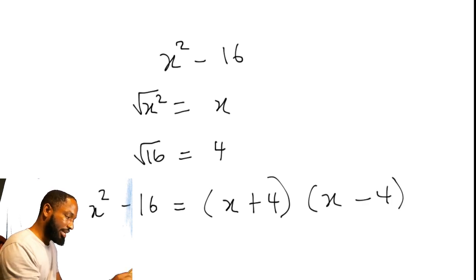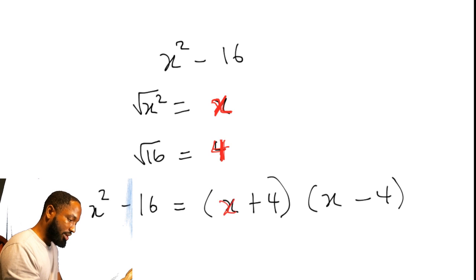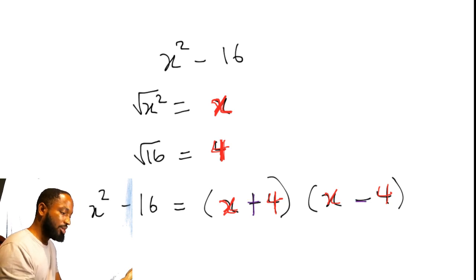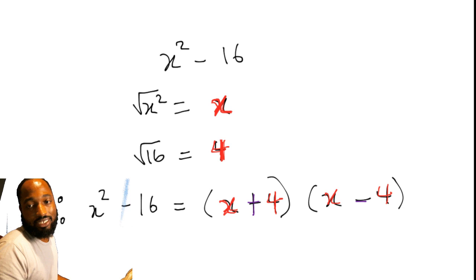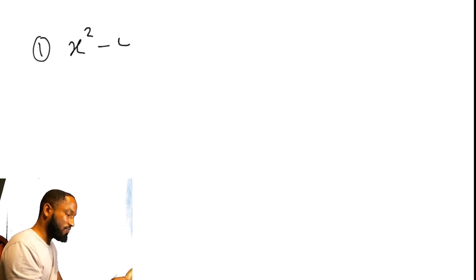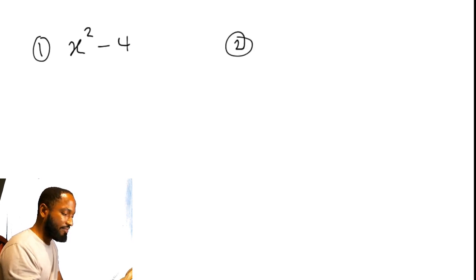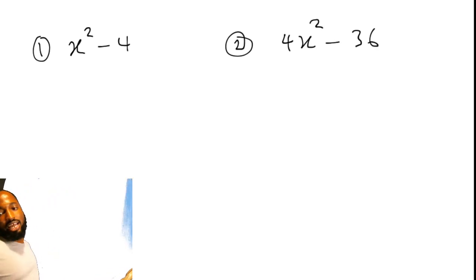You understand what's happening there? The x here is here. How many of you saw this before? And I hope you understand it now. Same x and 4. The trick is that one sign must be positive and one sign must be negative. That's it. Try these two: if I have x squared minus 4, what about if I have 4x squared minus 36? Tell me the answers for these two.